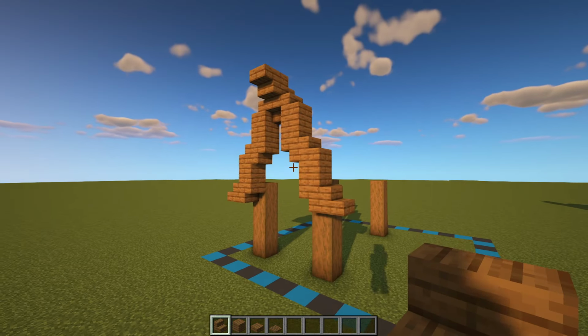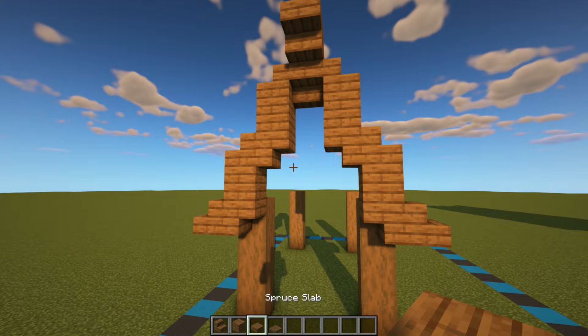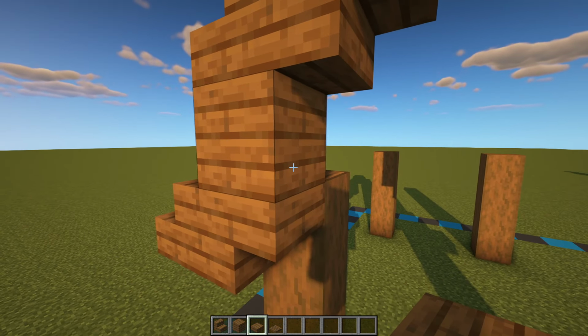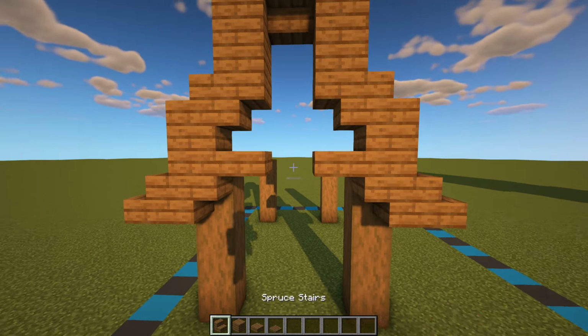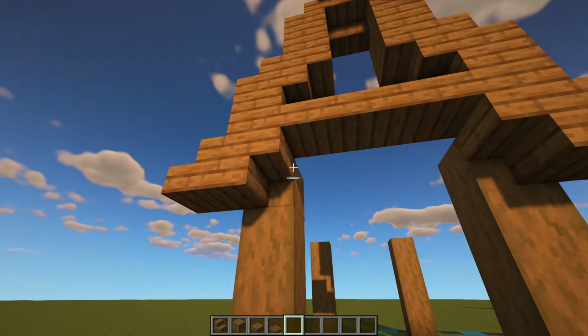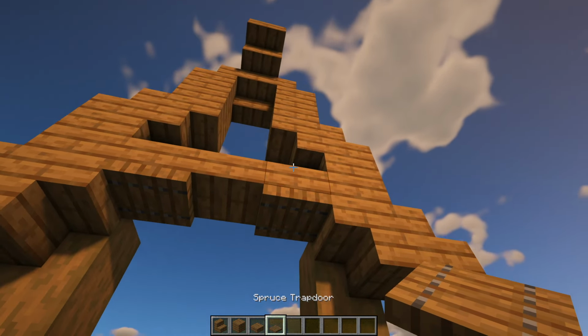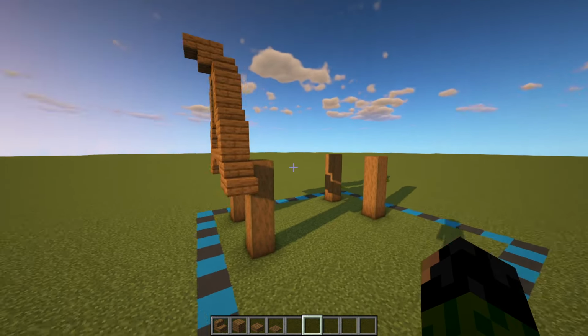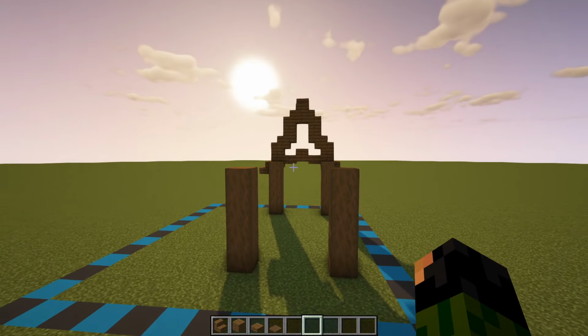So we should be like this at the moment, where we can then grab our spruce slabs and place 2 on the bottom part of this plank here, 1 on either side. We can then have a spruce stair in the center with a spruce trapdoor underneath the 2 slabs. So the front should be looking like this. We can then copy it around to the back because it is completely the same.